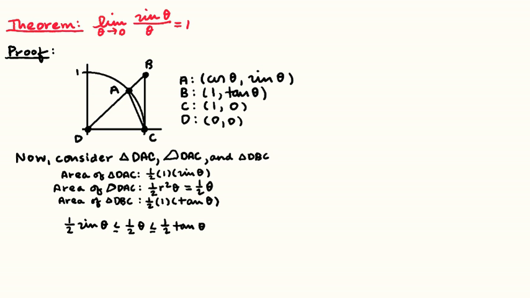Now the first step is I'm going to multiply all 3 sides of this inequality by 2. That was easy enough. I just lost all of the halves. It would be less for me to look at, and I'm not looking at anything involving a 2 in that theorem, so I'm going to clear that all out. And then what I'm going to do is rewrite tangent theta as sine theta divided by cosine theta.